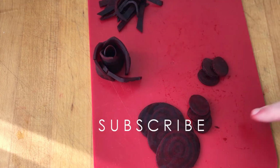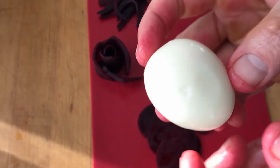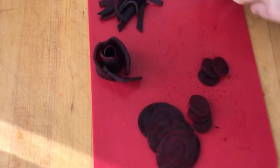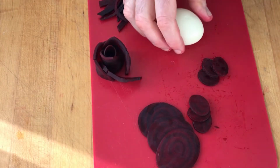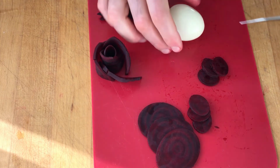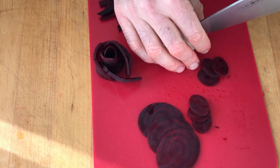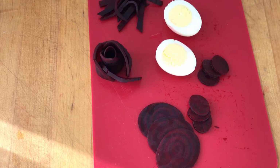Right there, one, two, three. Okay, so now I'm going. Look at that. Pickled egg. Okay, pickled egg. And we're going to cut that baby in perfect half. Nice.